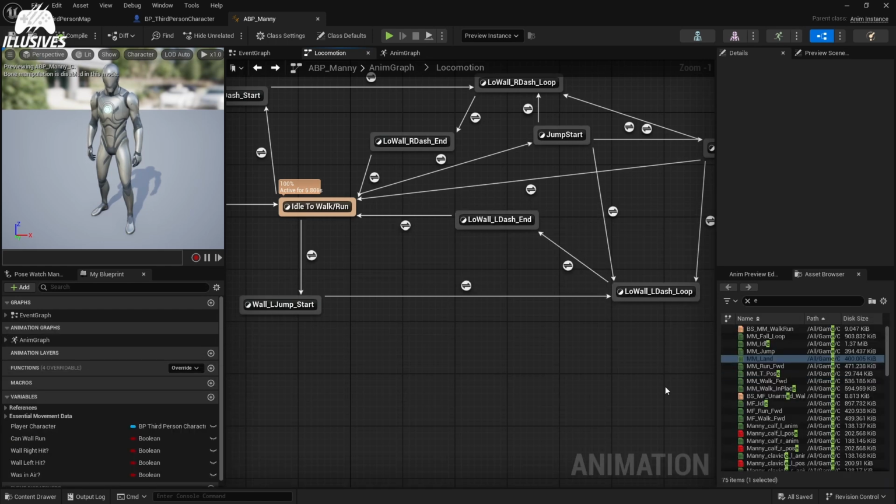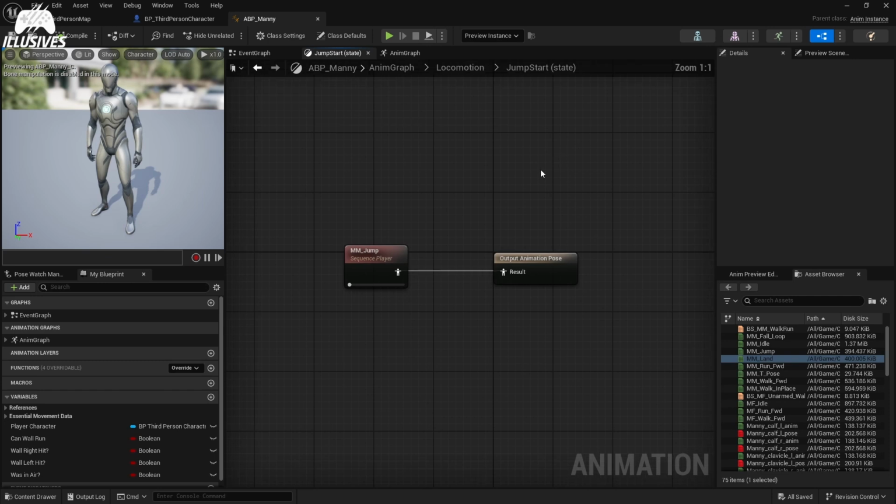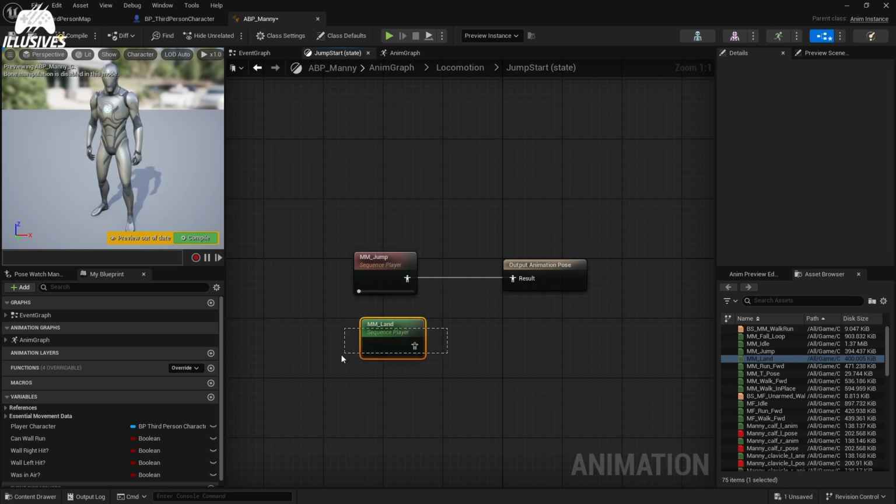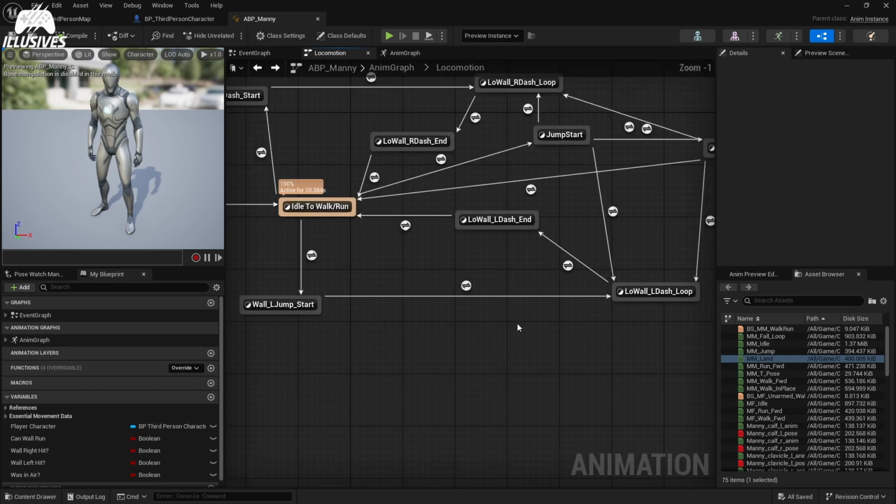So I made this because our land here is not workable for what we are making. So if you have a good jump pack, don't forget to get a proper land, because let me show you the difference. When you are taking animation from here, if you see this color, that means it will work with your animation blueprint. But if you see this color, then it is a standalone animation and it won't work with your animation blueprint. So when you use this, it can cause you some troubles, like you can see the character is shrinking when we perform this animation, but suddenly the character appears again in normal form. So to avoid this, always use these color sequence player animations.